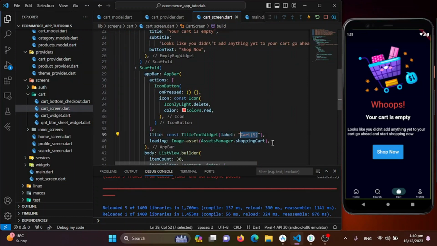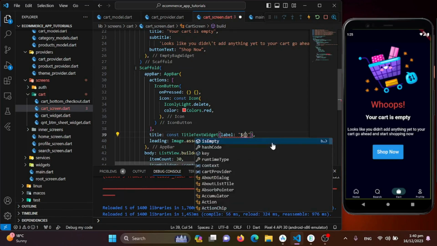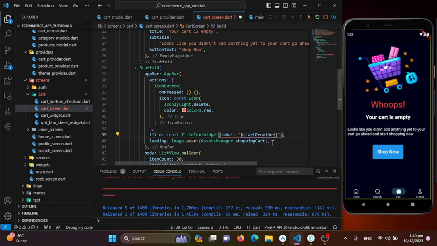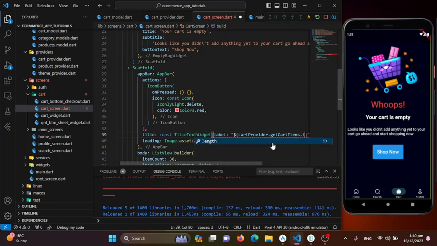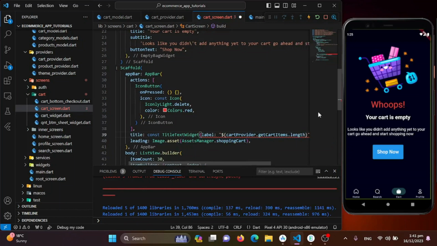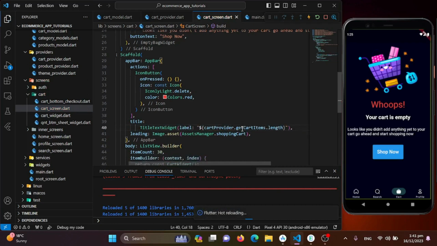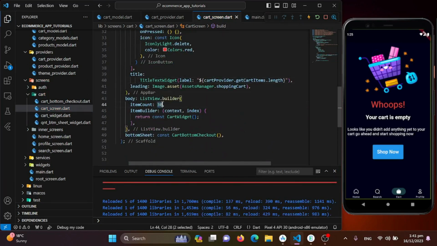We need to use the dollar sign, the concatenation, the curly braces, and here we will be using cartProvider dot getItems, and now we need to use the length. We are getting that error because of this const, so we will remove that. And now we will be getting the length dynamically also, so I'll copy this from here, cartProvider, and I'll paste this.